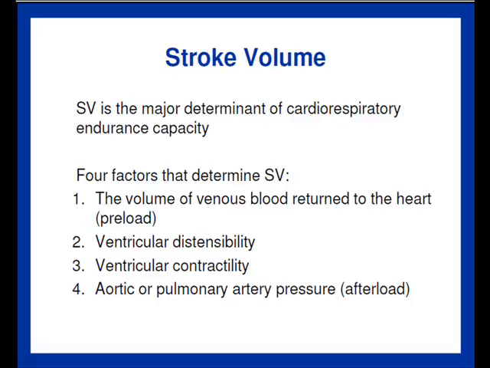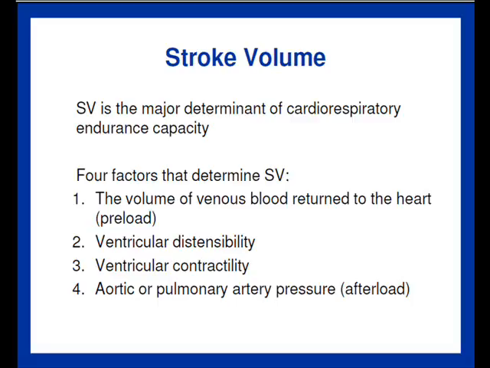Blood volume. What's going to determine how much blood's returning? What's going to affect blood volume? Environment, humidity, heat. So if you start to lose plasma volume, for instance, you've gone for a 2-hour run in the heat, your plasma volume's going down. Okay? Your plasma volume's going down, your blood volume's going down, your venous return is going down. Therefore, your stroke volume is going to go down. Yeah? And therefore, your preload is going to go down. Make sense?